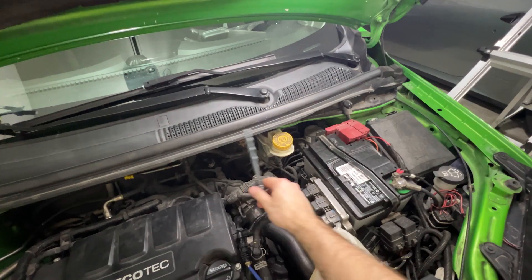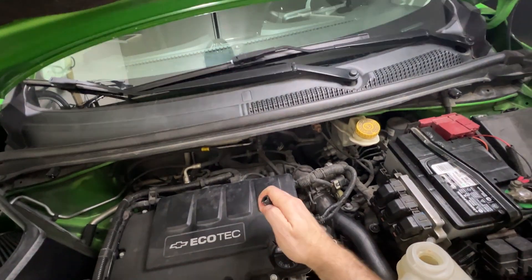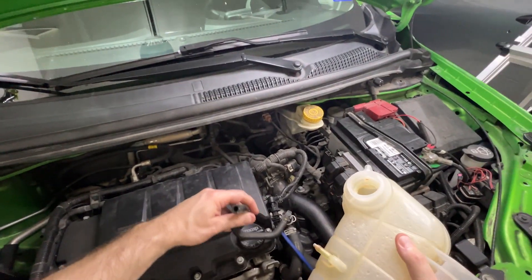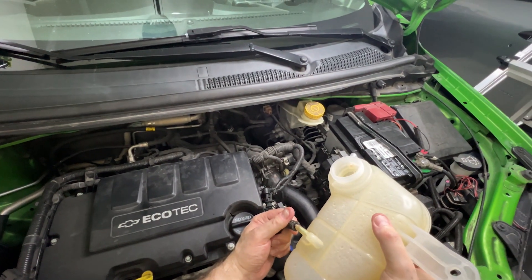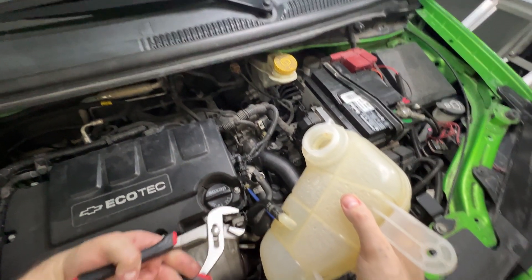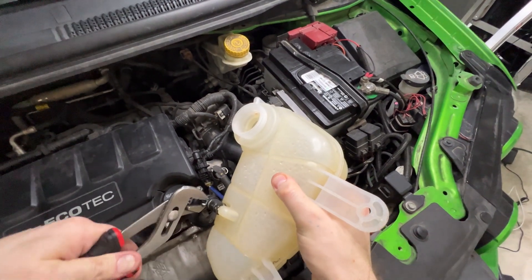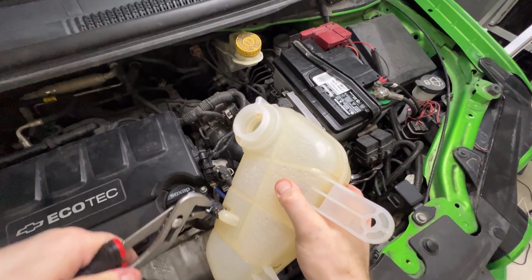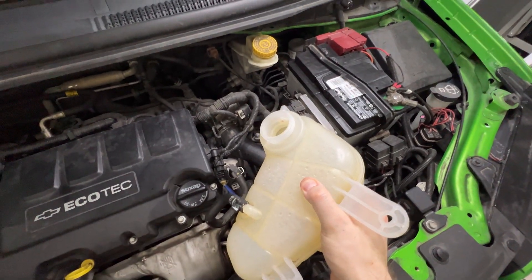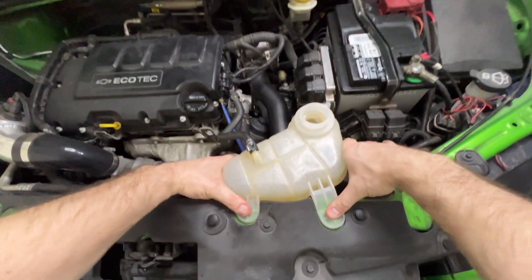I'm going to set this down, unplug the hose and you can kind of hear some of the coolant stirring around in there. Then reattach by just sliding it over, and then using the channel locks, loosen that band clamp and put it between the white lines right about there. Reinsert it on that notch and go grab your 10mm.